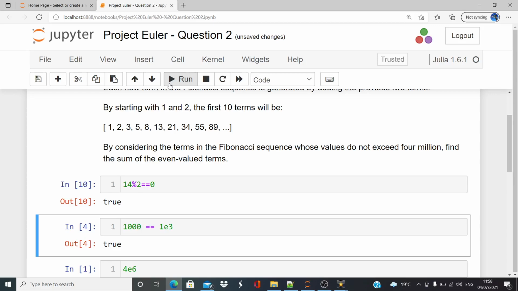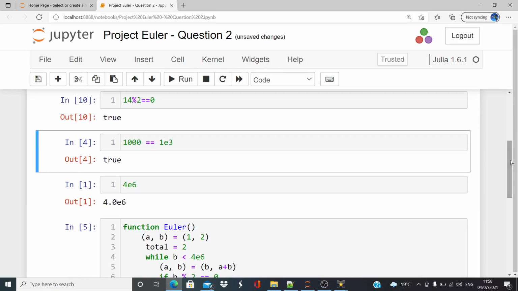The next thing we're going to do, we don't really need to, but it is handy, is use special numerical notation for large numbers that are powers of 10. So what we have here is 1 times 1E3, and essentially that is 1000.